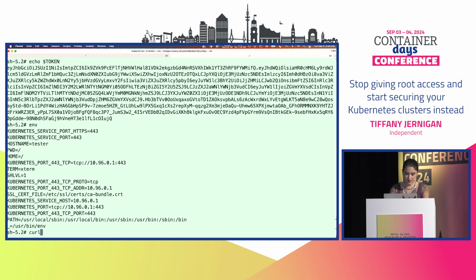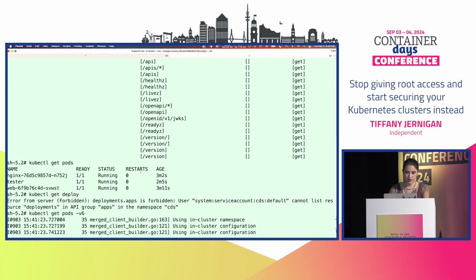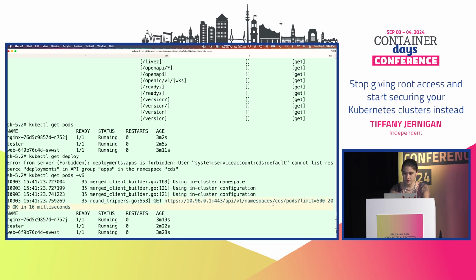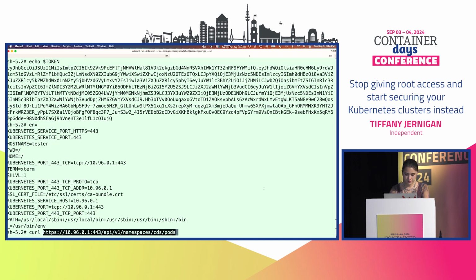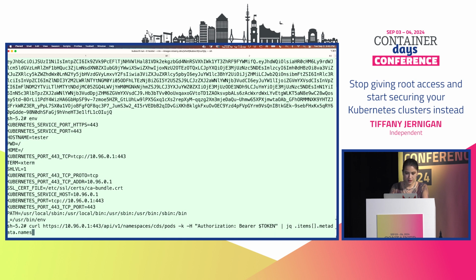So basically, if we now instead just did a curl, which I'm going to go and copy this path again. Okay, so let's do our -k again for now. And then we can also give it a header. So I give it authorization, and then bearer, and then I'm going to give it the token. And who here's heard of jq? Okay, most people. Basically, it's for if you like pretty formatting. So then I'm going to use jq, and let's look at the items, metadata, and names. Let's see if I did that right.